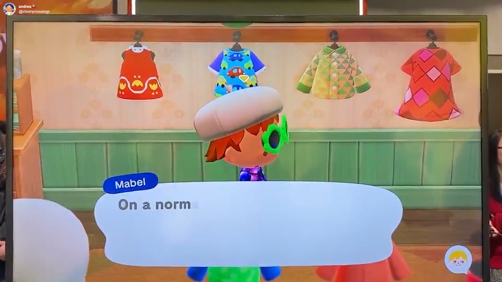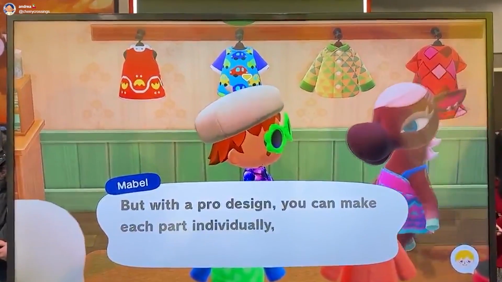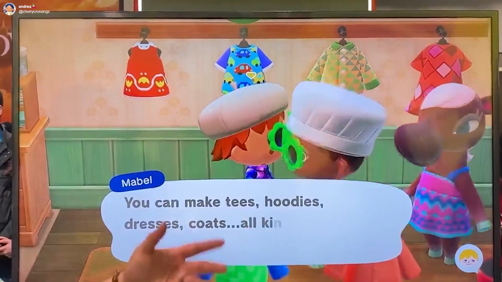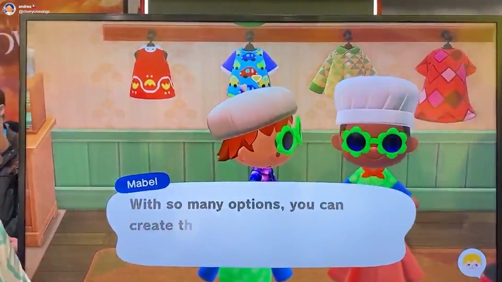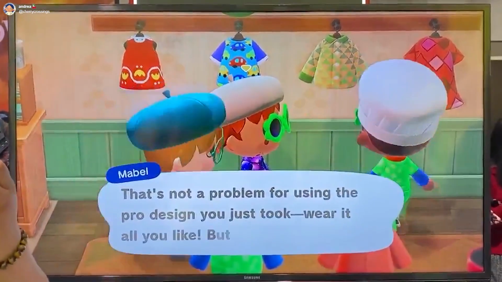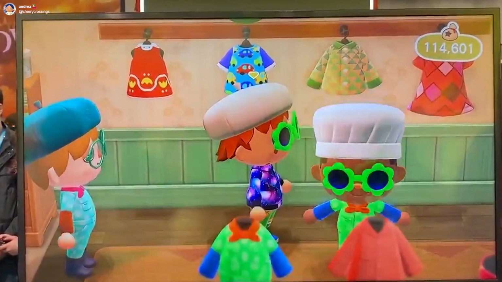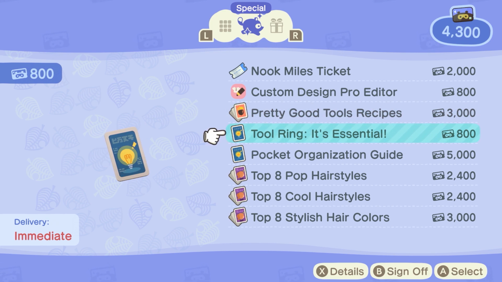Mabel does explain this a little bit when talking about pro designs, mentioning that some options you can make with Pro Designs are t-shirts, hoodies, dresses, coats, and even hats. She also mentions that you actually have to upgrade your Nook phone to even make the Pro Design. So potentially there's a hierarchy of upgrades here where first you get just the regular custom design creator where you can make single tile designs, and then later you can redeem Nook miles to then unlock the Pro Editor, which we've already seen before in plenty of other footage.